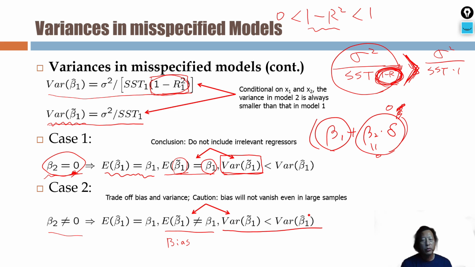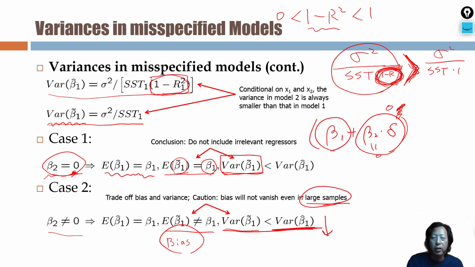If you really want to reduce the variance, I can accept a little bit of bias, that's fine, so you can drop some independent variable, right? But remember, this bias will not be reduced even if you use a lot of sample. However, this variance can be reduced by using a large sample. If you can collect a lot of data, you can reduce the variance. However, the bias will not be gone even though you use a lot of sample.